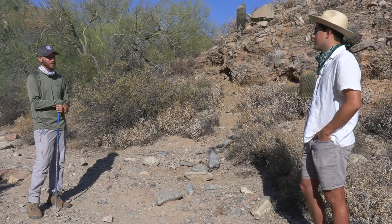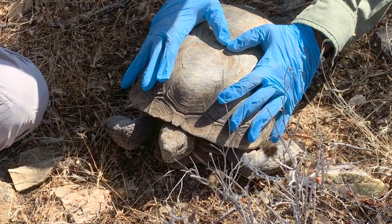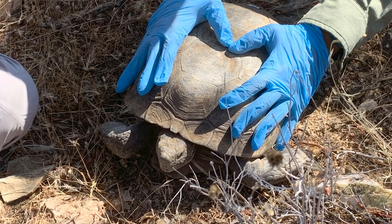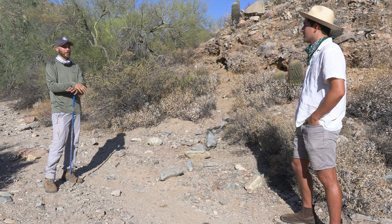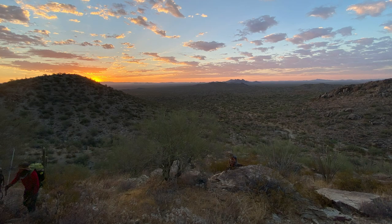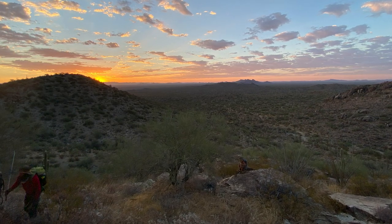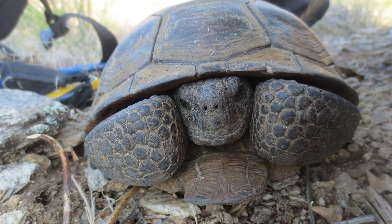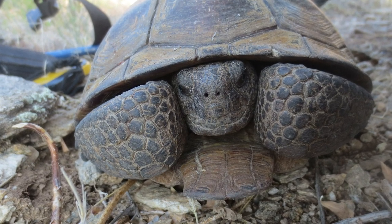Are there any other organizations outside of Arizona Game and Fish Department that will use the data you've collected this monsoon season? Absolutely. U.S. Fish and Wildlife Service will actually use the data we collect in their determination of the listing for the Sonoran Desert Tortoise. The data we collect is vital — it goes toward whether this species needs to be listed under the Endangered Species Act or not, and that goes right to the top of agencies that have a say in what happens with the future of the species.